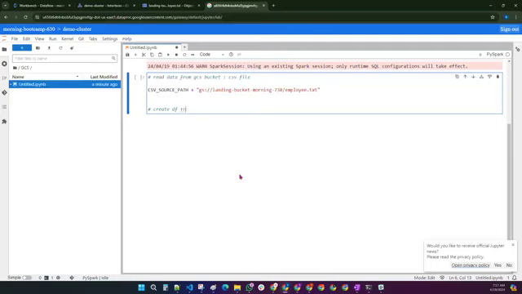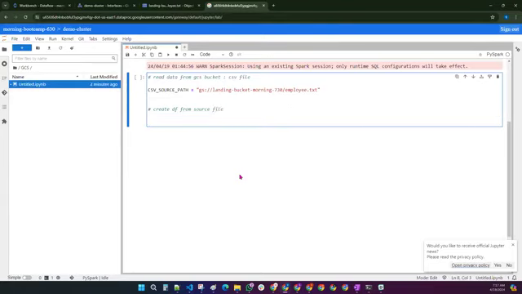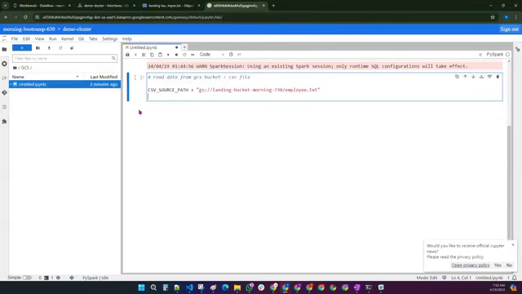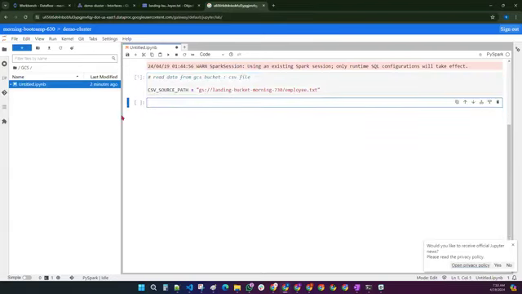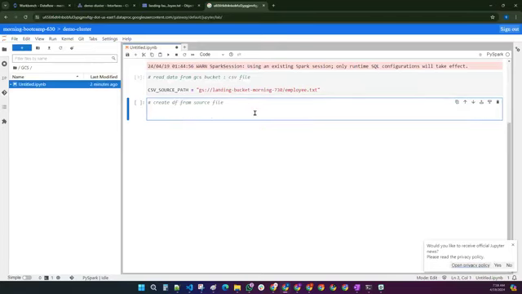Create a data frame from the source file. So I have here the source file, and I wanted to read the data from that source file and create a data frame. I'm going to run this one. So it also ran successfully. Now I wanted to create a data frame. df1 is equal to spark.read.